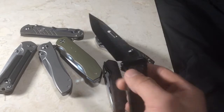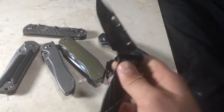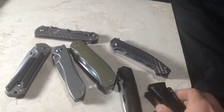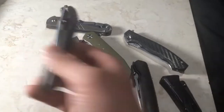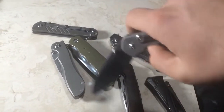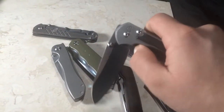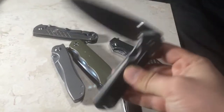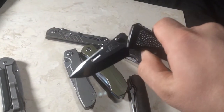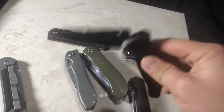I'm just going to start out by showing the Chi real quick. It does, I guess, fall shut freely, but it depends on what you consider that, you know, how well it does it. Here's the Sebenza — if you disengage the lock bar, it will fall freely, but once you have it in place, it will not. It's kind of similar to the Chi, but once you have it in place, it's a little tighter.